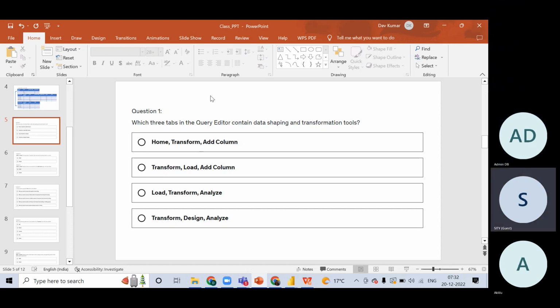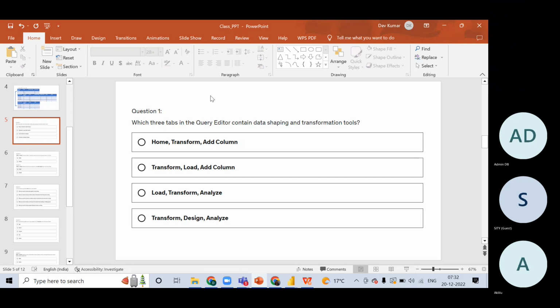The first one. Home, transform, and add column. What about you, Hanan and Aklilu? What do you think?